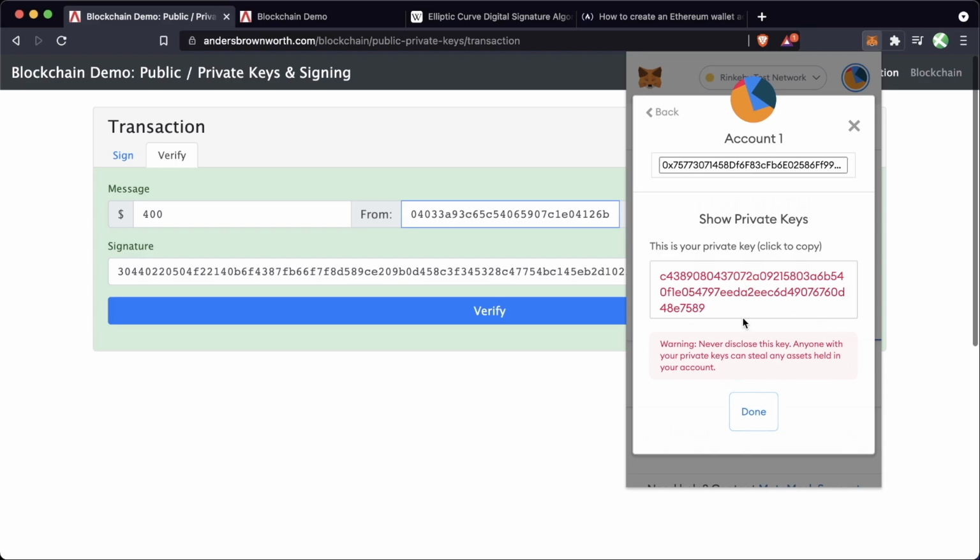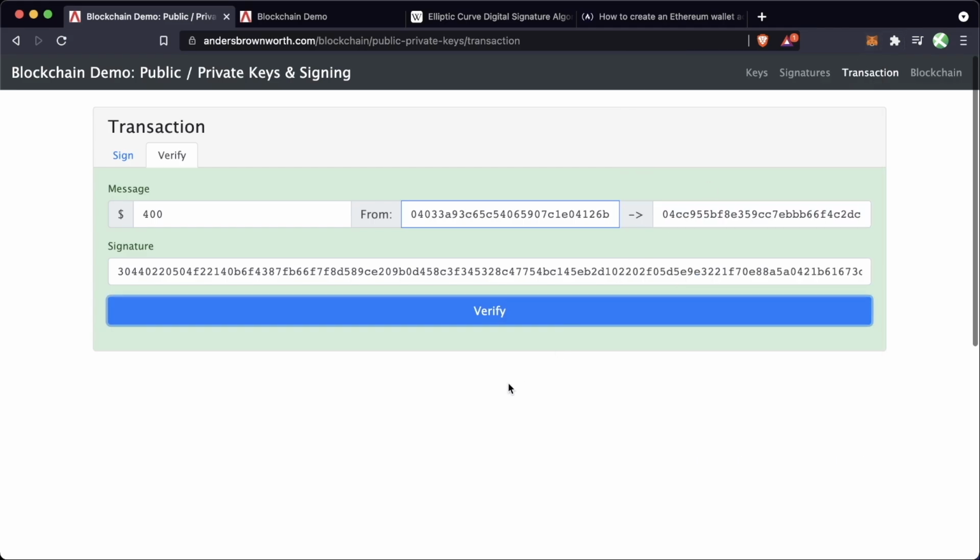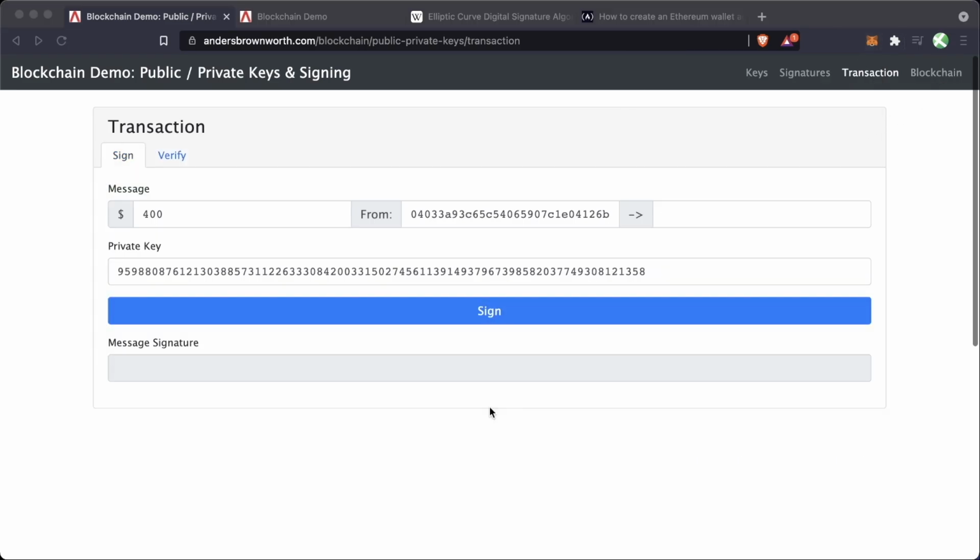Password confirm. This is going to be the private key that we're going to use to sign our transactions, right? If anybody else gets access to this private key, they can sign transactions for us and send transactions for us. And that's why we want to keep these private. So it works the exact same way, right? And this is why it's so important to hide your private keys and hide your mnemonics.